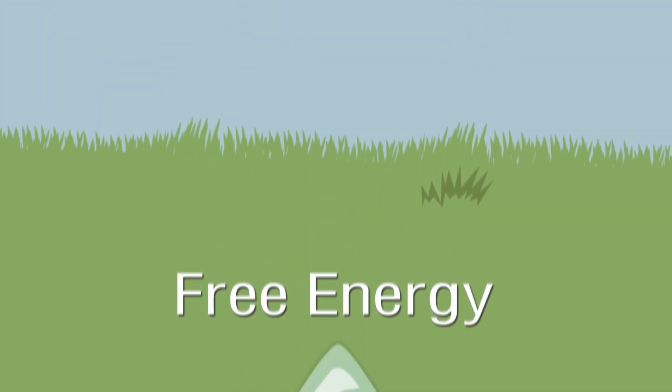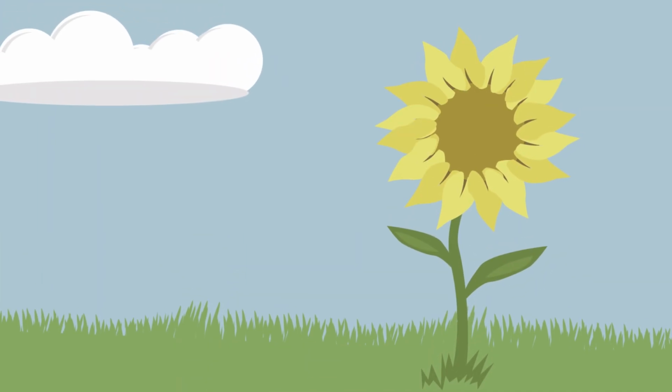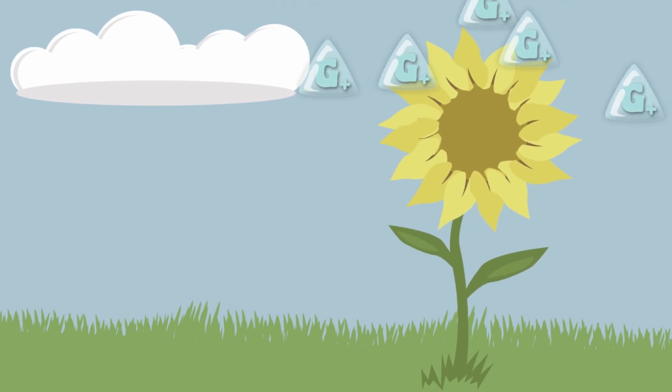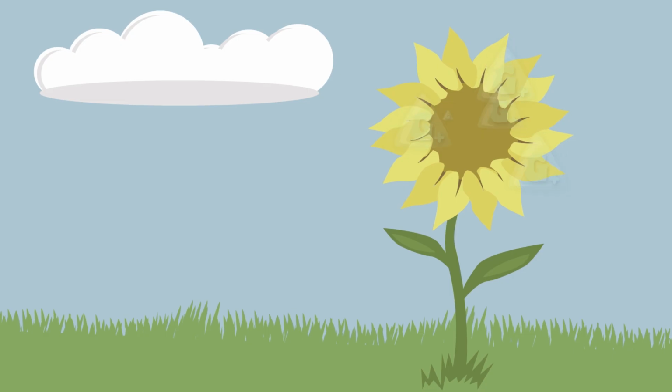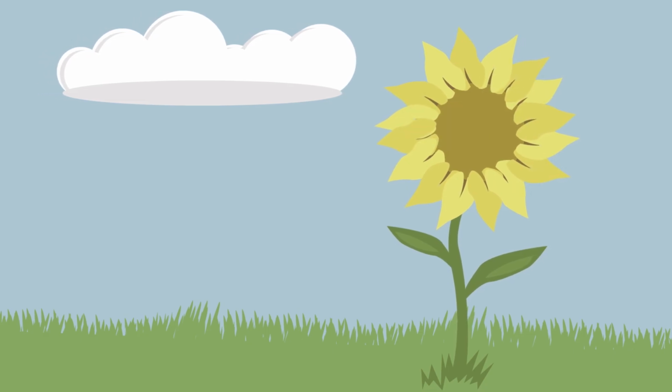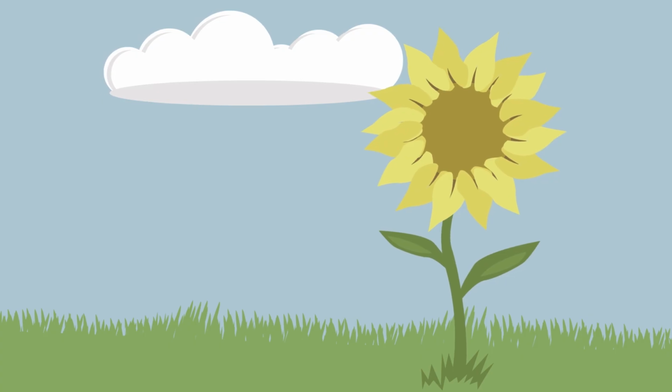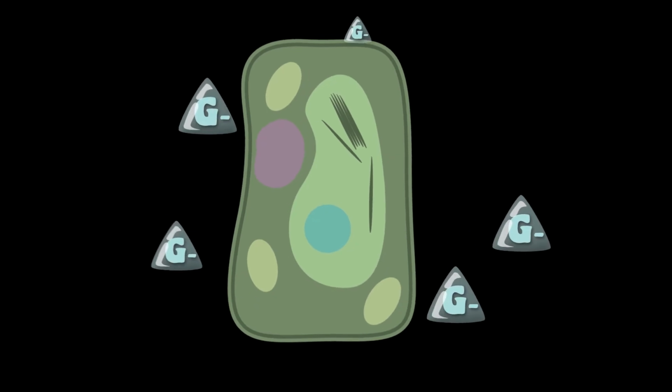2 types of reactions are classified based on their free energy change. An endergonic reaction, such as photosynthesis, absorbs free energy as a reactant. Thus, delta G will be positive because the system gains free energy. But during an exergonic reaction, such as cellular respiration, free energy is released as a product. In this case, delta G will be negative because the system loses energy.